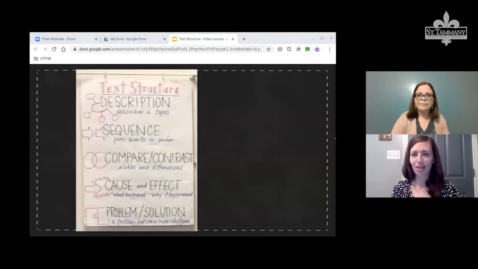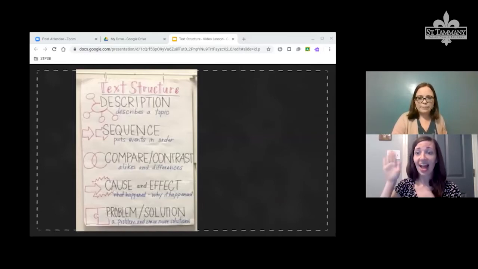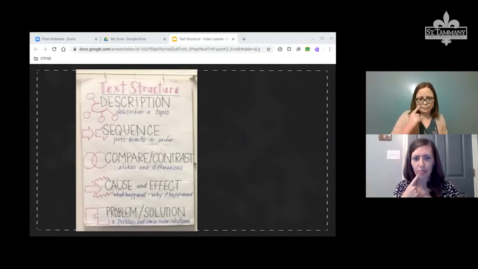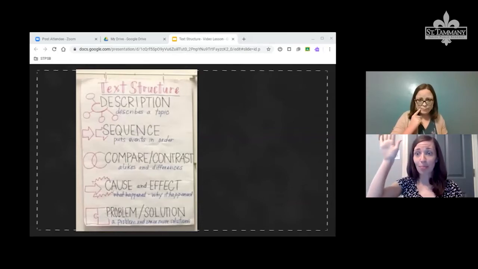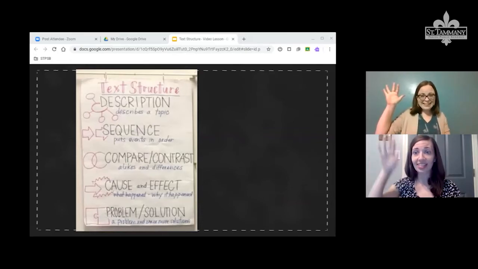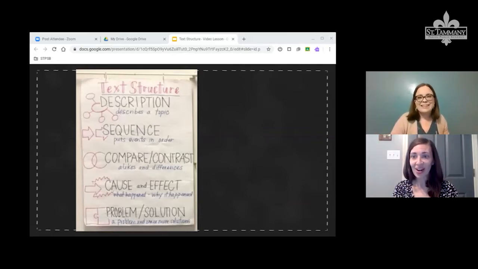The structure requires a little bit of acting. So let's see if you brought your acting skills with you. So the last text structure tells us about a problem and then how we might be able to solve that problem. And so your hand motions are gonna go a problem and one or more solutions. So you're thinking about a problem, something that happened that needs to be solved, and then a light bulb appears and you think of how you can solve it. Awesome. Try it on your own. Let's see those good acting skills.